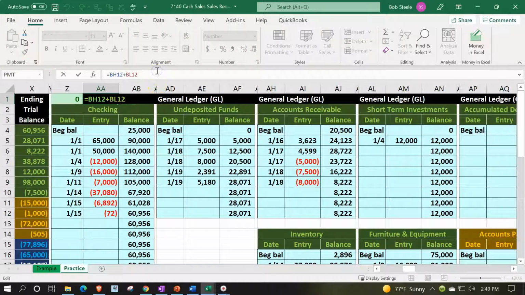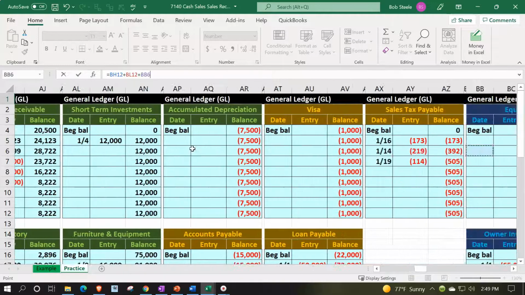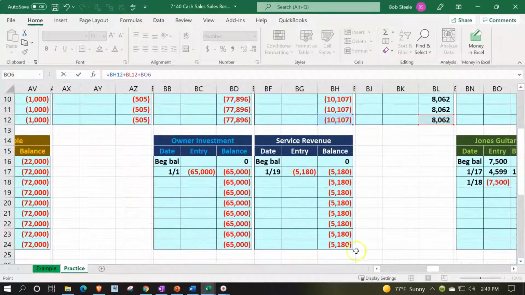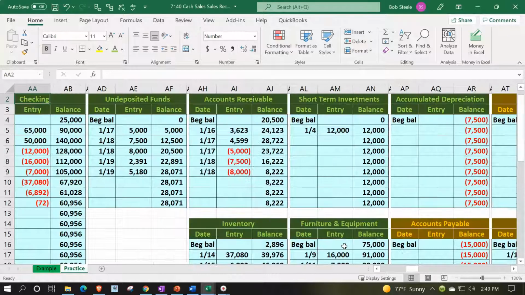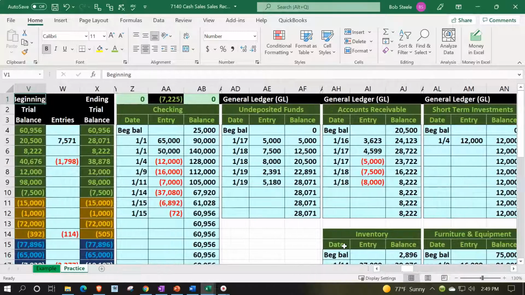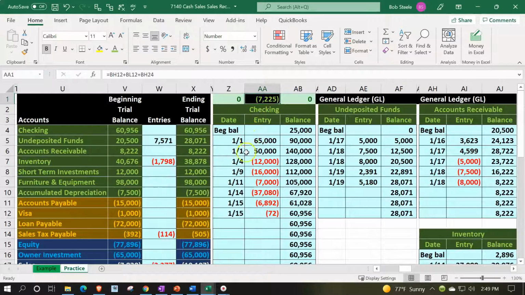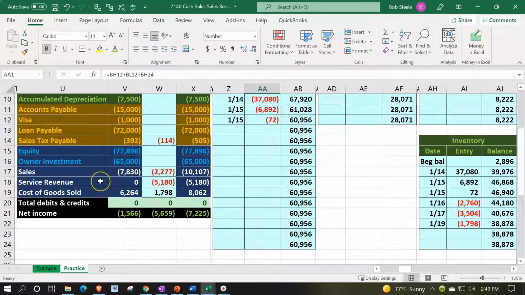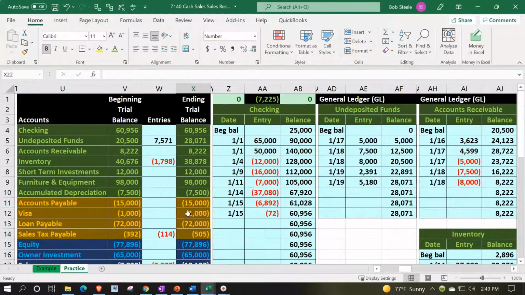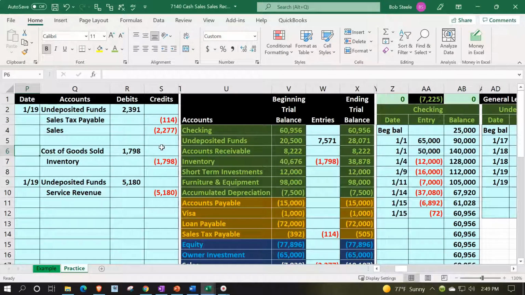So I'm going to add it to the end of this one, plus, because it's an income statement account. We're going to add it to that one just to give us a double check, tying the income statement accounts out to the trial balance. So these are just the income statement accounts that we're matching to the trial balance. That's a green 0 because those accounts, 7225, meaning the sales revenue and the cost of goods sold, match on the GL and the income statement. So there we have that. And I think that's everything on the sales receipt.